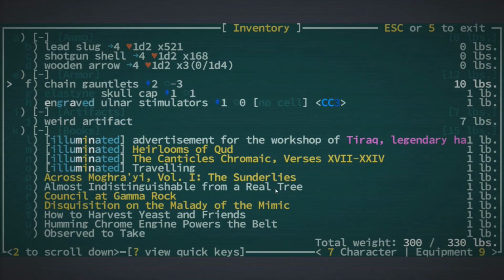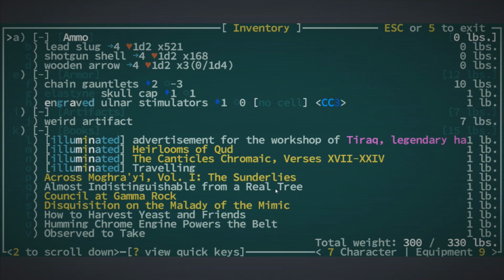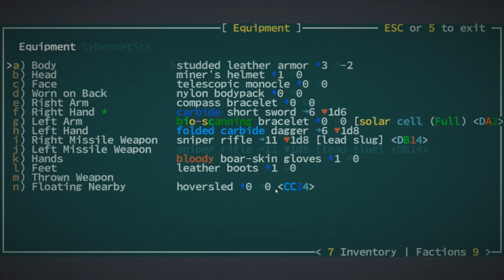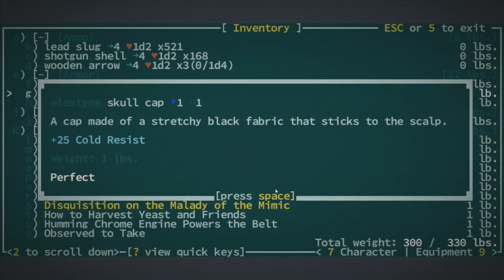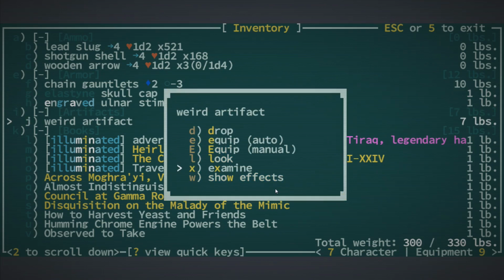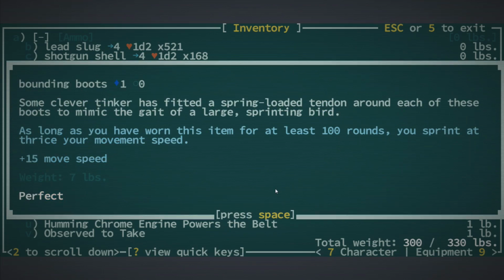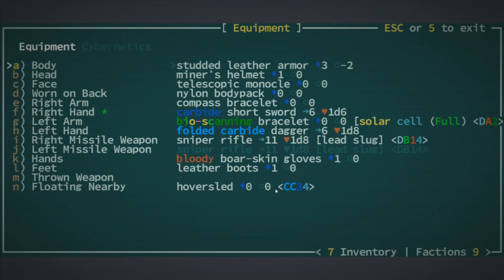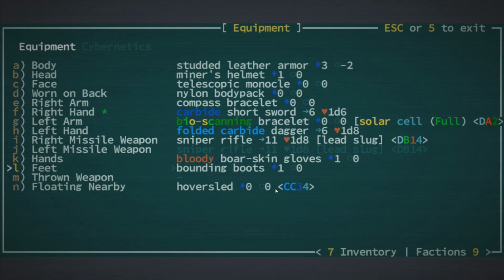Interesting. There's the gauntlets. I'll note by the way that the gauntlets are something I probably want to put on my hands because they'll give me a little bit more armor. But they will hurt my dodge value a lot, so I'm wondering about it as well. There's the Elastic Skull Cap. This thing basically gives you cold resist, dodge value, and armor. Hey, there's bounding boots. As long as you have worn this item for at least 100 rounds, you sprint at twice your movement speed. So, basically gives you movement speed. And I don't have better, so remove these, put on the bounding boots.